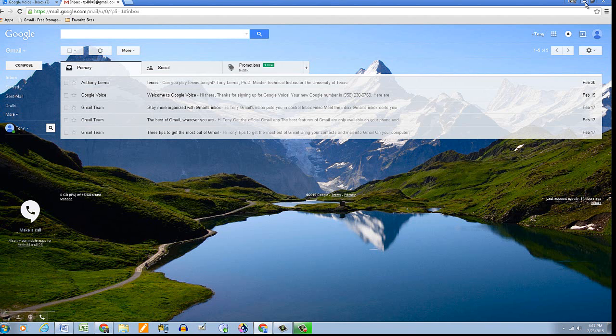So here we have my inbox here. And when I first set this up, like I said, I was able to make calls, but I couldn't receive calls because I didn't have the Google number, so I had to go back and create that. And all you really need is a microphone or a headset to hook up to your computer, and you're good to go. But you do have to have, like I said, Google Voice.